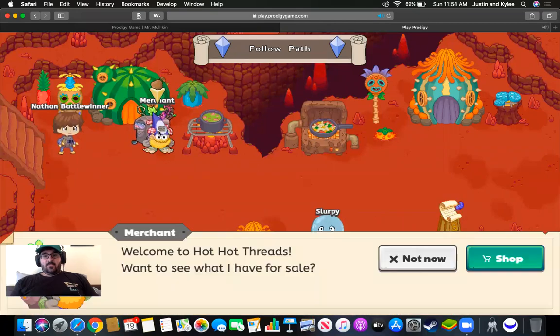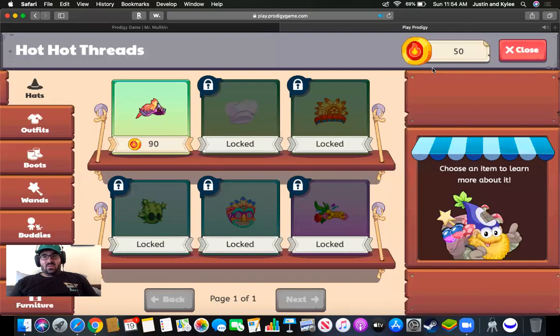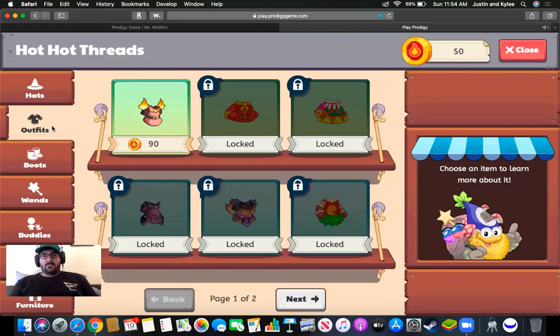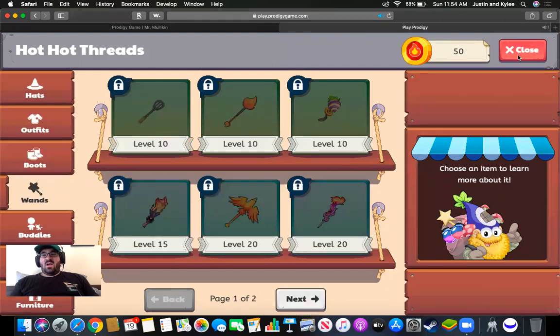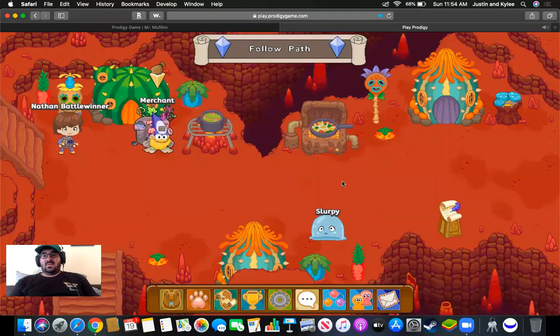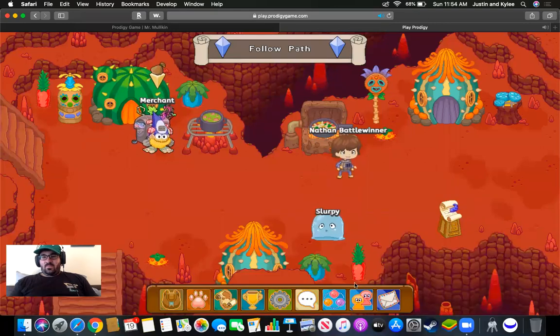Okay, merchant. Welcome to Hot Threads. Let's see what he has for sale. Maybe I might buy something. Okay, I have 50. That costs 90, 90, 30. You know what? I may save up and get some of that stuff. I will buy something, just not now.